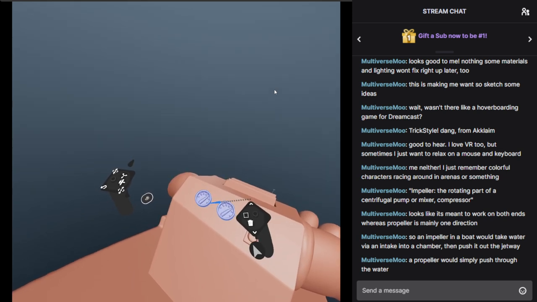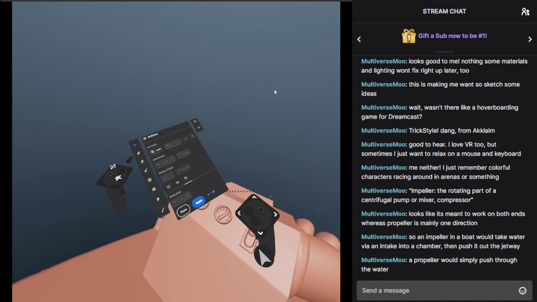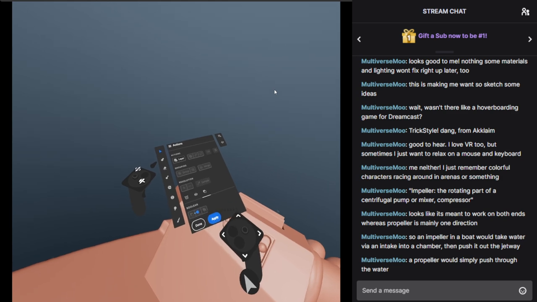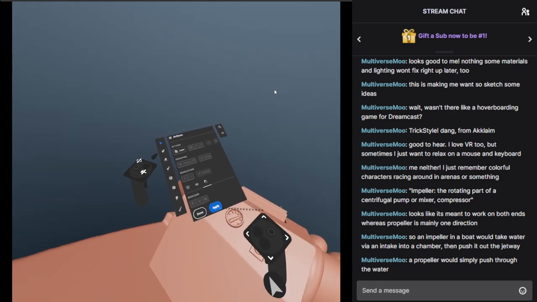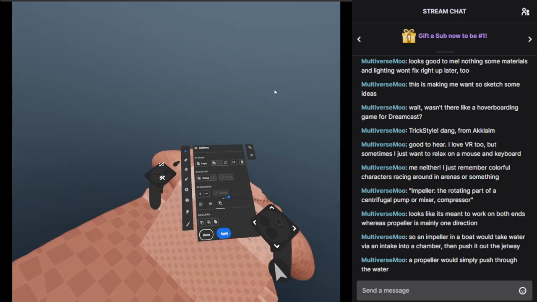Why is that not working? Subtract. Hmm. It should go red. Hmm. It's weird. That must be a bug.